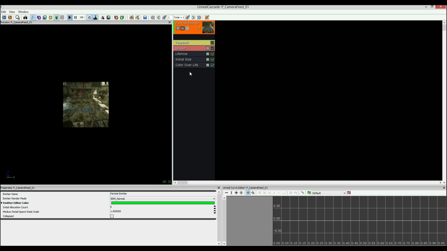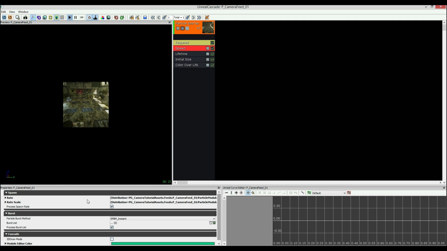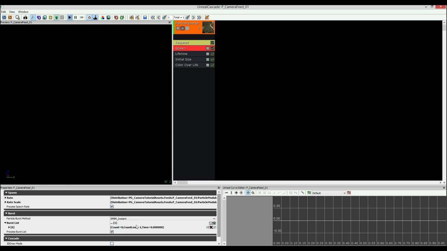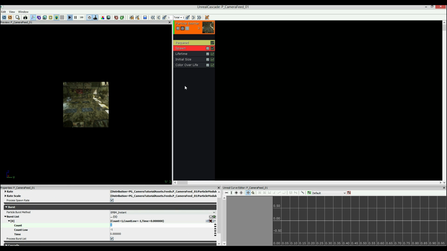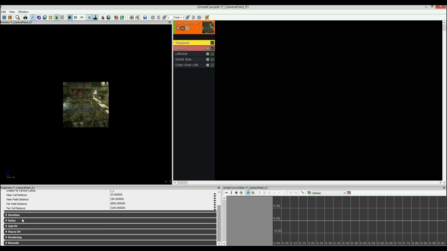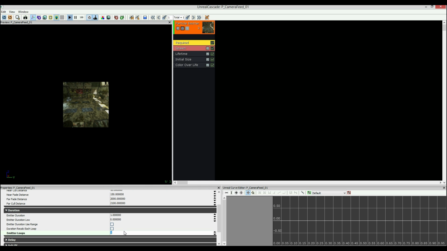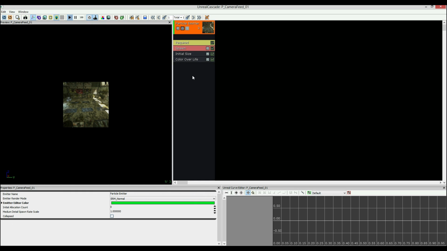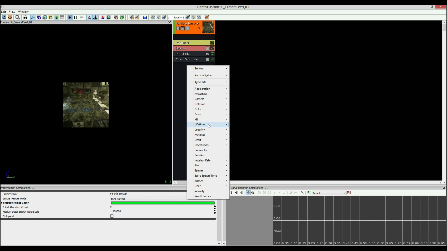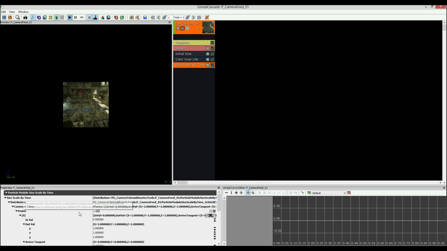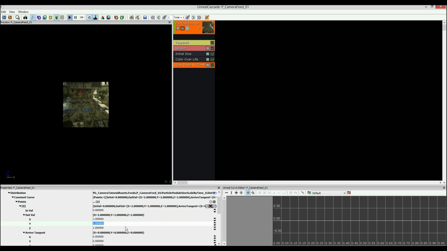Now, while that does sound like it wouldn't be something that we'd actually want to do, the advantage of being able to use particles is that we can mess around with them a little bit. So if I get rid of the rate and go to burst, I can go burst list and just add a single one. Can then also go required, just get rid of the middle loop, set it to 1. I get rid of the lifetime module as well. The reason I've done this is that if I right click, for instance, I could do size scale by time, and we could actually create like a holographic projection of the scene, for instance.